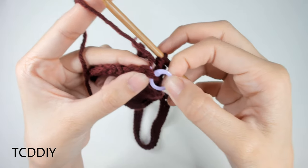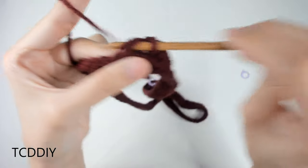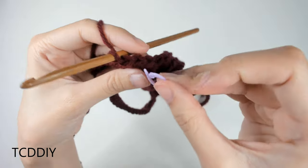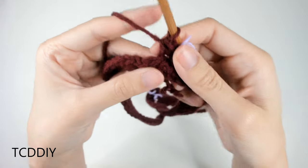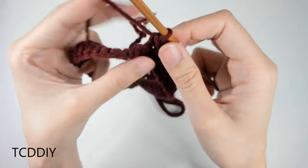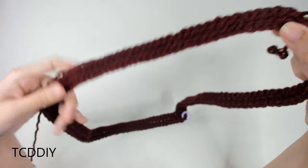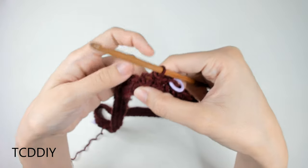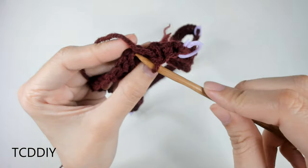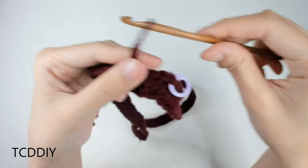We're at this last stitch marker. Go into this back loop with another set of two single crochets: one and two. Insert our stitch marker into the second loop from our hook. Do a back loop single crochet into the loop right in between. Once we have our last single crochet into this last back loop, go in with a slip stitch into the first single crochet of the row. From here, chain up one and cut — we're all done with our collar.